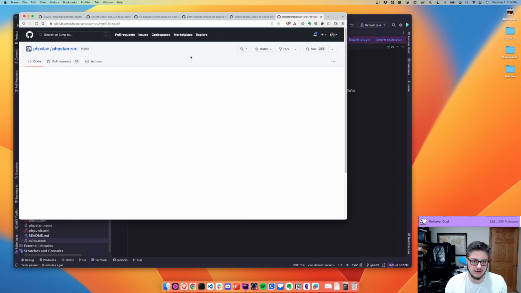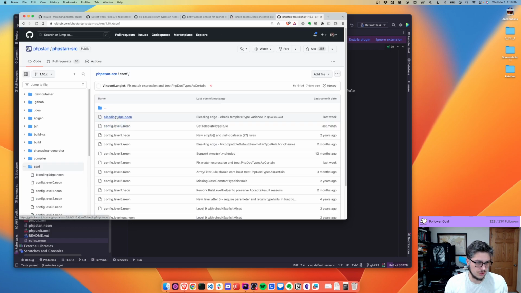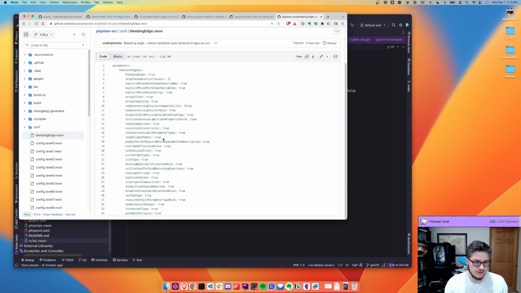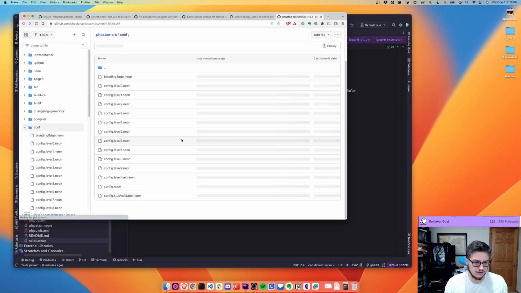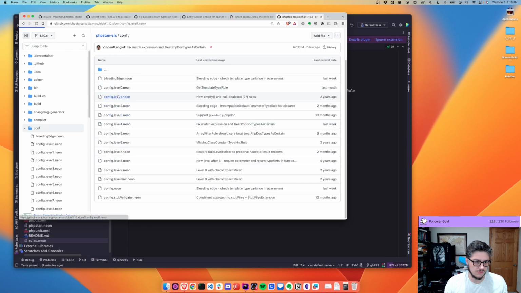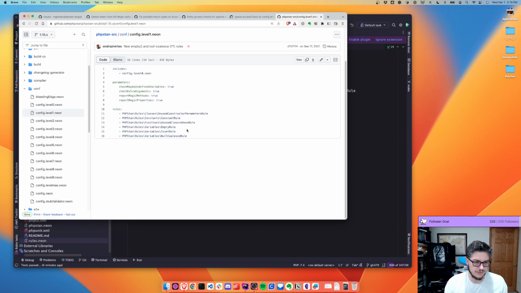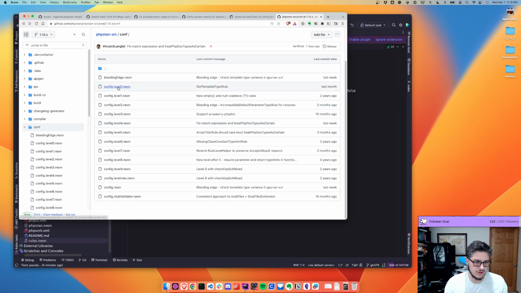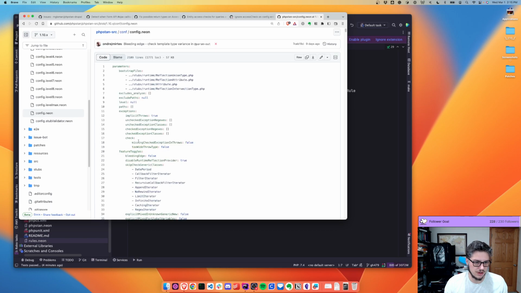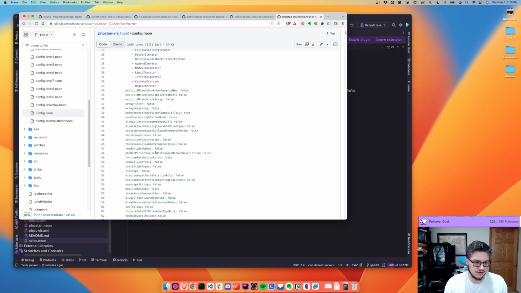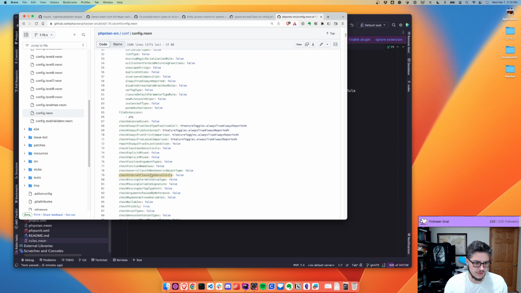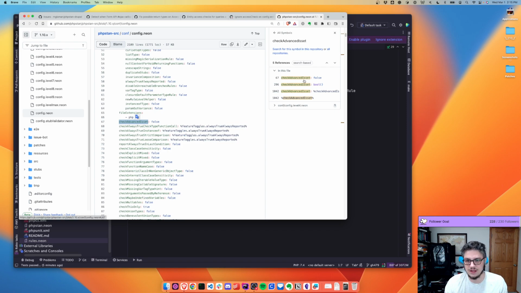So I'm gonna check over here. Bleeding edge, feature toggles, no. Let's do config level 1. Or config.neon. See what are some feature toggles exceptions. Check advanced is set. Let's find usages of this. Hey, it's right here.